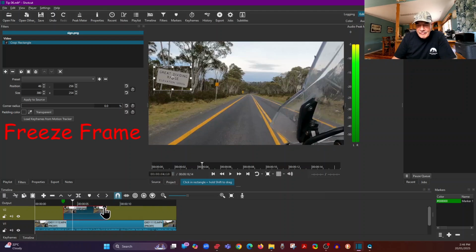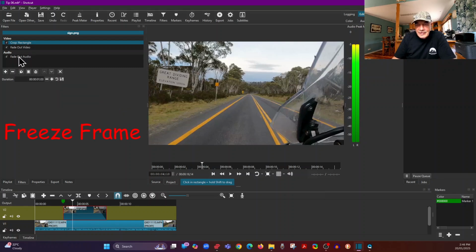You can always fade it out by putting the cursor near the top right hand corner till you see a black dot. Bring the black dot across. What that does is adds a fade out video and a fade out audio. Now there's no audio associated with this, we can just get rid of that.